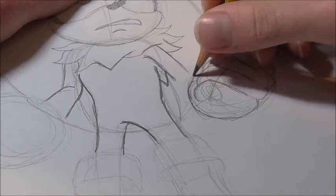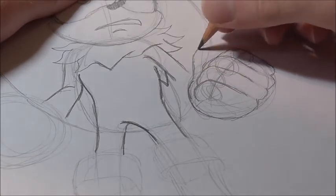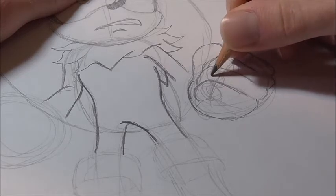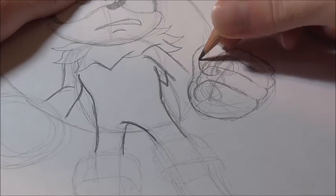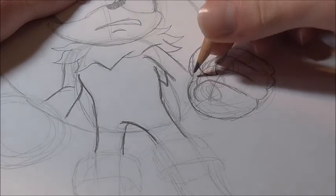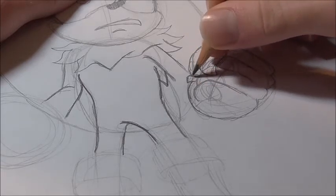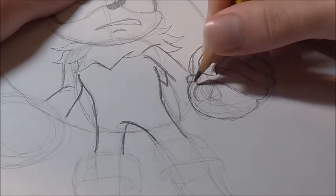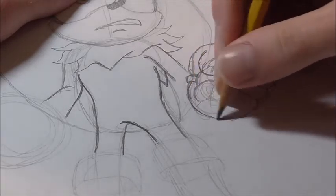And then we're going to go into the thumb, which goes out, over, and then in. And it goes over the fingers we have here. Like that. And then he has, you barely see it, but there's a little green strip that goes through the middle of his palm. It's with his telekinesis powers and stuff.